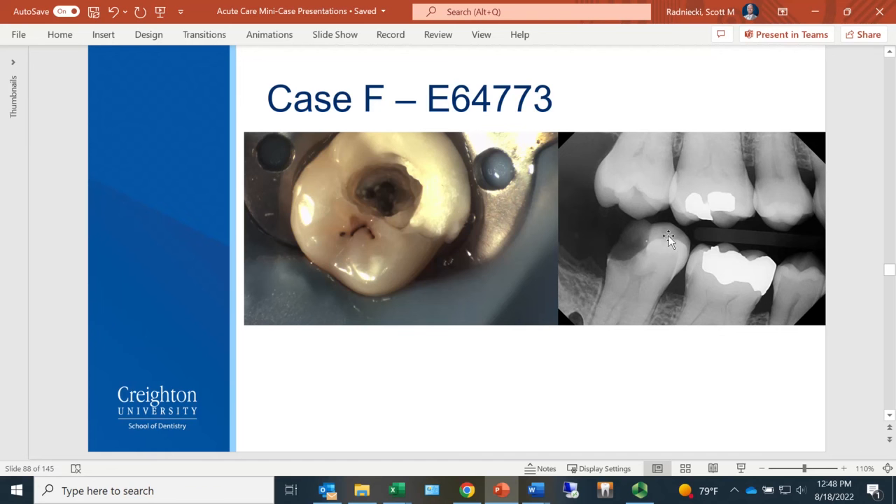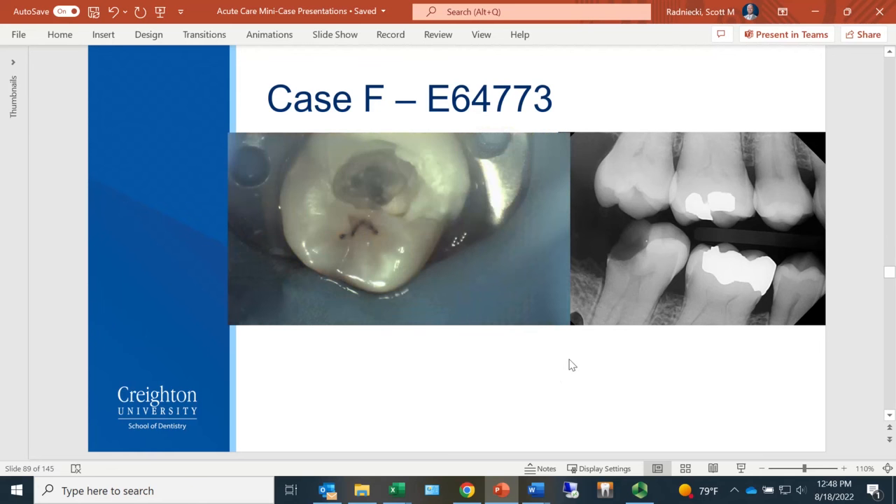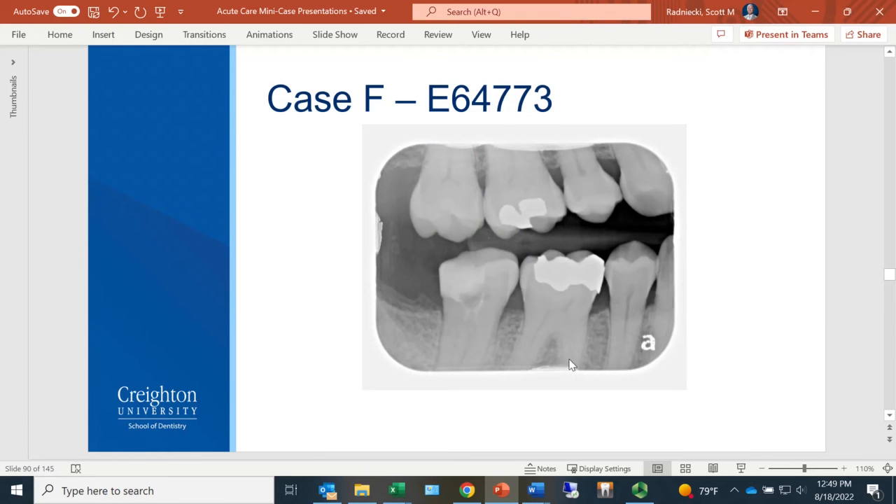If we had done a traditional access from the mesial pit we probably would have found the pulp horn, but might not have realized the actual orifice is pretty far distal for the mesial canals. It was nice to conserve tooth structure — what looked like a fracture line was just staining in the groove. During debridement and future endo, having as much tooth as possible is good for the future crown. We found the canals, started to widen them, accessed with a Gates Glidden and did a little filing, though not a ton — partly due to time and partly knowing we'd get the patient into endo shortly.